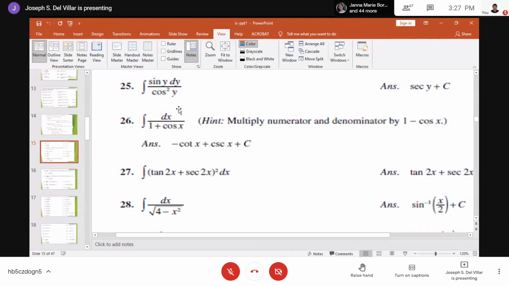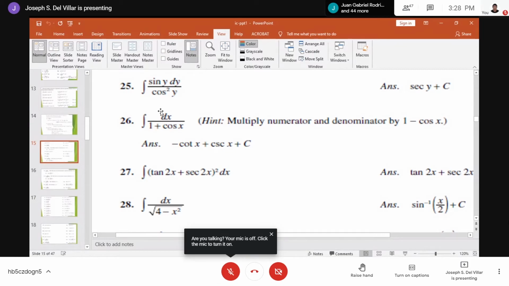So, okay. As you can see, this is sine y dy all over cosine squared y. Okay? Now, the denominator is cosine squared y. So that means to say, this is cosine y times cosine y. Right? Now, sine y over cosine y is tangent y. Correct? Yes, sir. Okay. So, kinuha na natin yung isang cosine. And kinumbay natin siya kay sine. So, meron tayong sine over cosine. Alam natin yan. That is tangent. Diba? So, we replace that by tangent y.